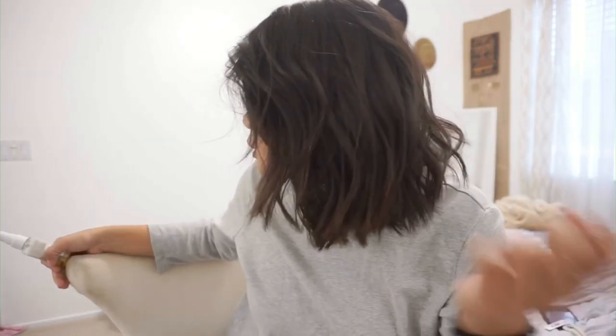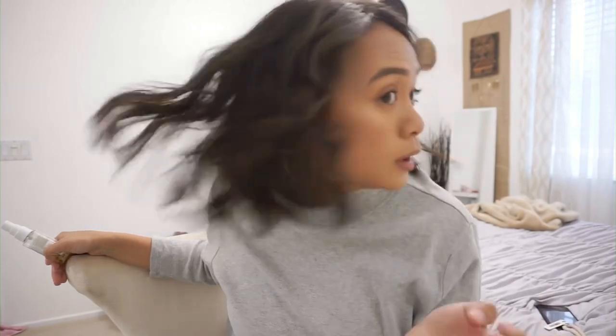Can you see it? So yeah, that is what I do with my hair. I usually use a texturizing spray — like this wave spray, the travel size one. That's what it looks like on the side — it's not super curled. Just play around with it. My hair is really big right now but I like it.